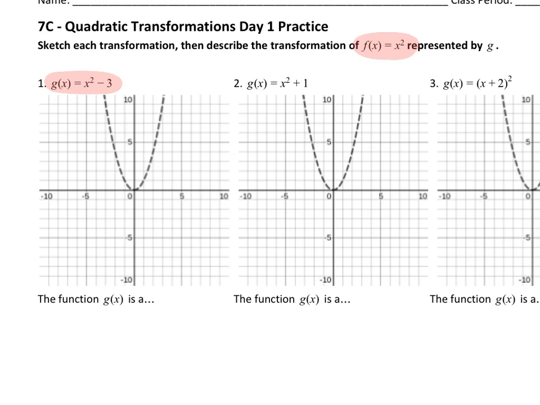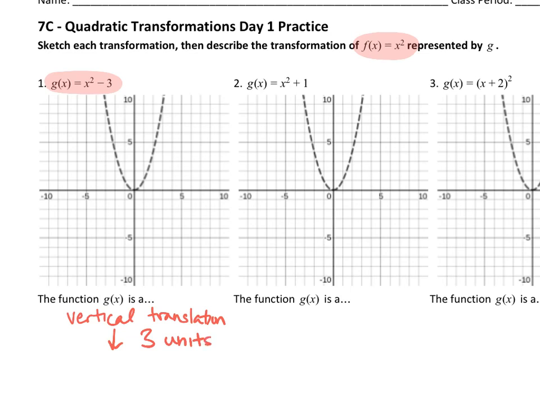Some of you might be able to tell me from the equation what's going to happen, but some of us might still need the graph. So go ahead and take a second and type in both the parent function and then the equation from number 1 into Desmos. Based on the Desmos graphs that you just graphed, we would do the following. We would say that this is a vertical translation. Do we have to write how many times it went down? Yes, so you say vertical translation. You can use an arrow for the direction, but I do need 3 units because that's how much it moves down. Vertical translation down 3 units.